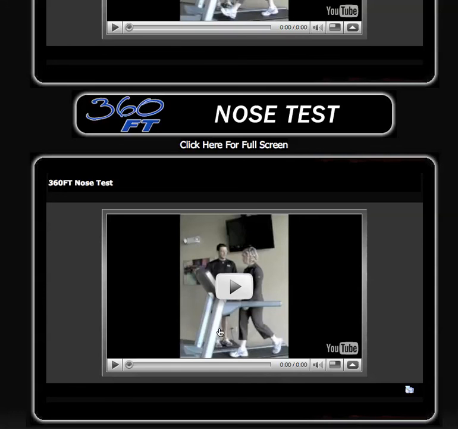The best thing to do at this point, once you've gone through this video, read through everything, and watched the videos for the talk test and the nose test, is to practice. Practice on other trainers, practice on yourself if possible. Practice makes perfect in this case. The assessment is really simple, but you do want to practice to make sure that you can pinpoint that threshold in your client, so that you can guarantee that they get an accurate result and that the program will work specifically to meet their health, fitness, and weight loss needs.